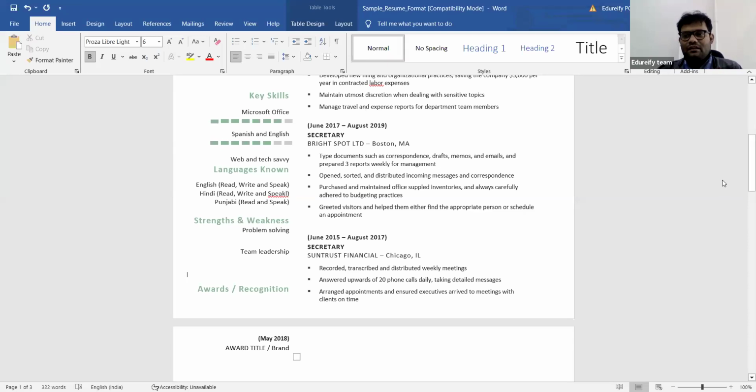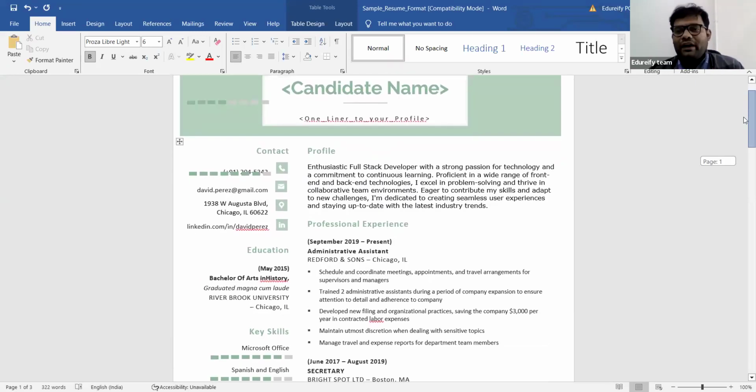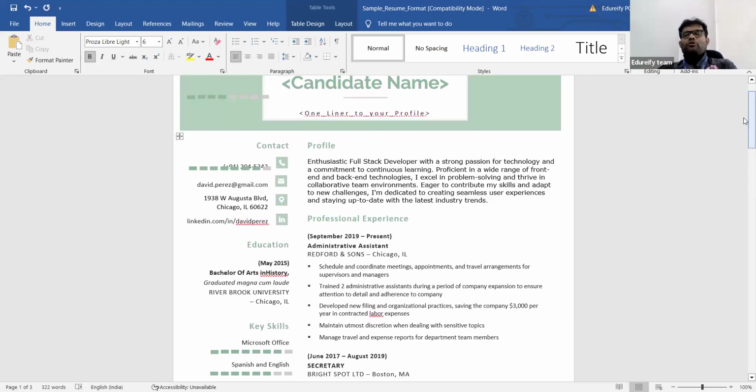Next we come to the center part. Center part is profile. Profile is nothing, profile is just your walk through your resume. So it should be done in such a way that your profile's introduction can be obtained reading this. Like this is a sample thing written. You can use this, you can modify it according to your requirement.